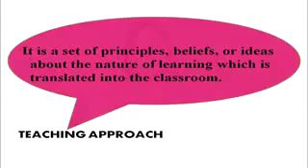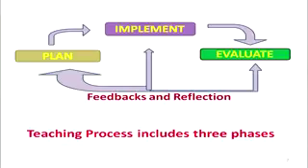Now, what is a teaching approach? A teaching approach is a set of principles, beliefs or ideas about the nature of learning which is translated into the classroom. The teaching process includes 3 phases. First one is plan, then implement, then evaluate. After we do evaluation with the help of feedback, we then replan the things.